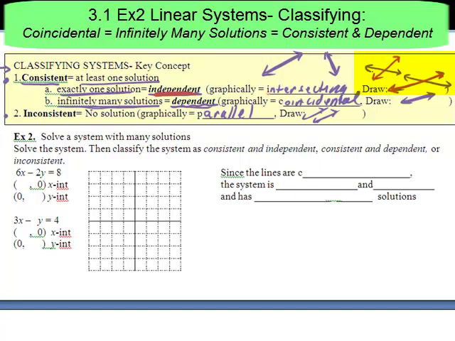You could use this memory technique to say, hey, the two lines are independent. It doesn't matter what the first line does. The second line can stay put, or vice versa. The second line is independent of the first line. But to be technical about it, the independent and the dependent have to do with the system.